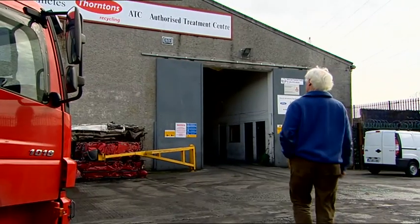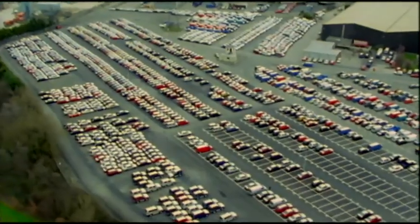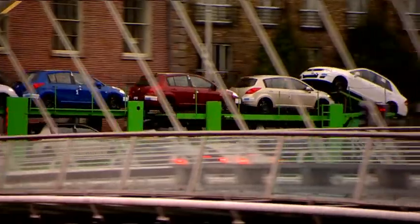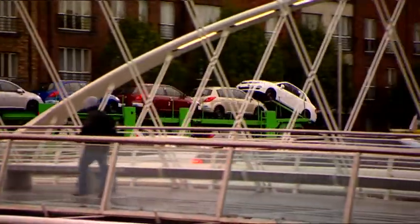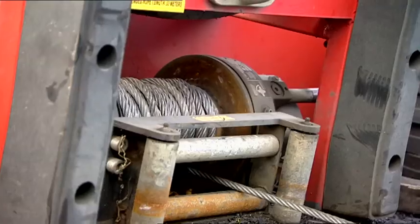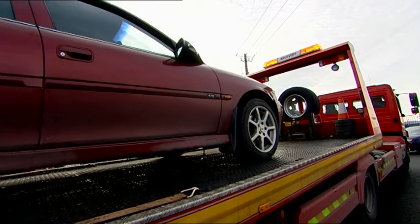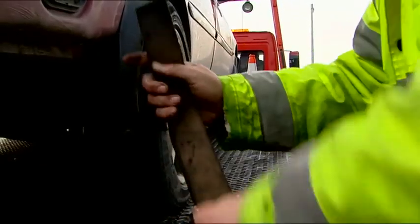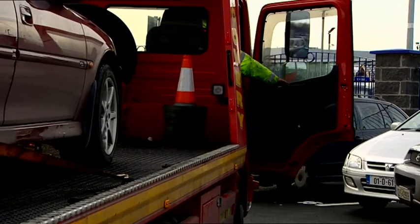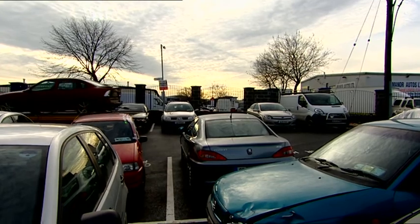We can't keep the production lines going and then just throw cars away at the end of their life. There is no away. Manufacturers and importers now have to make provision for the collection and recovery of the cars they make and bring into the country. And the owners have to take cars to an authorised treatment facility and get a certificate of destruction. From the 1st of January, owners of intact end-of-life cars and vans can deposit them free of charge. This is a free take-back system.